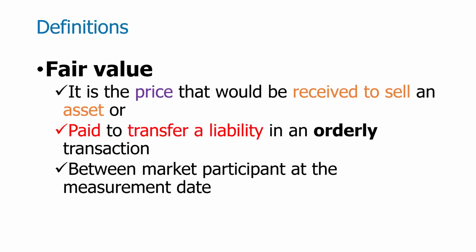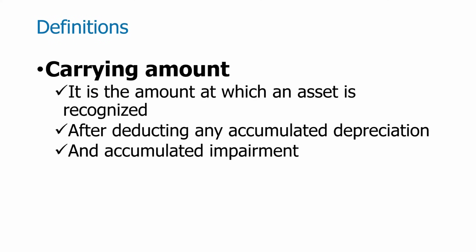What about the fair value of PPE? When we say fair value, we mean the price that would be received to sell an asset or pay to transfer a liability in an orderly transaction between market participants at the measurement date. So that's how the standard defines fair value for us. So if you want the fair value of PPE, that is your definition. Please, you have to try and get all of them at your fingertips.